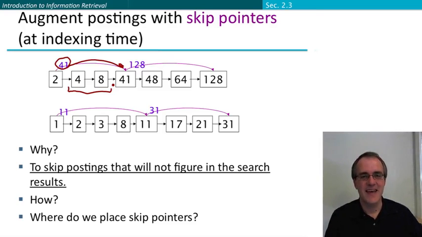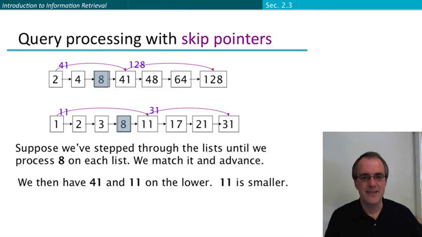And so the two questions then are, how exactly do we do that, and where should we place these skip pointers? This is an example illustrating how we're going to do it. We're imagining that we have these two pointers going down the postings lists, and at the moment they're both pointing there. So at this point we say for an AND query, okay, document 8 is a match because the term appears on both postings lists. Great. So we put 8 into our result set, and then we're going to go on. And the way we go on is, in our previous algorithm, we advanced both pointers to the next document.